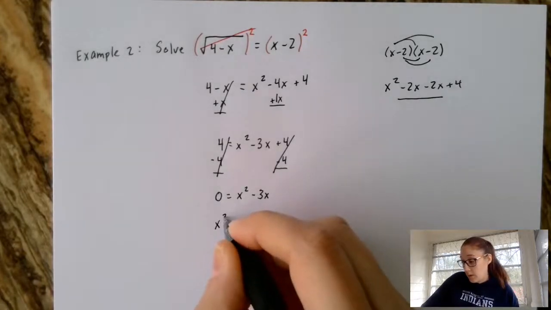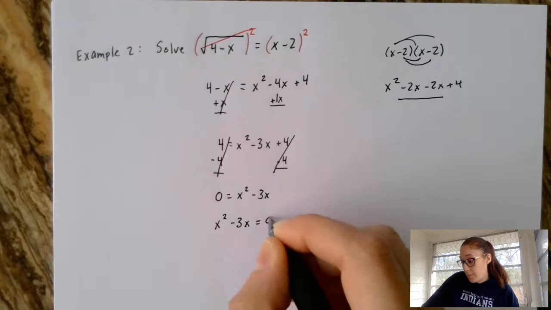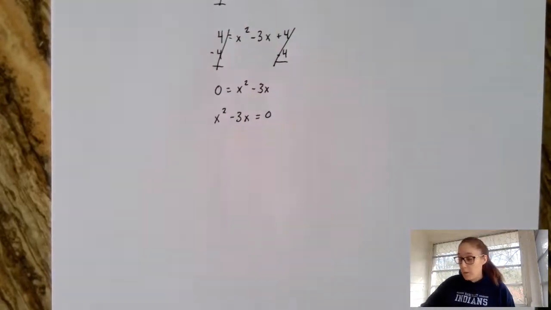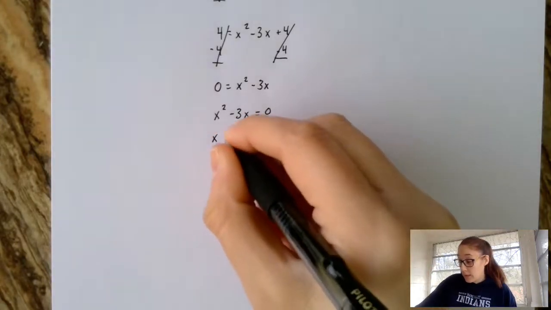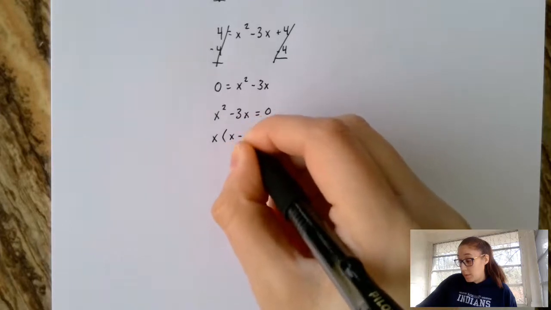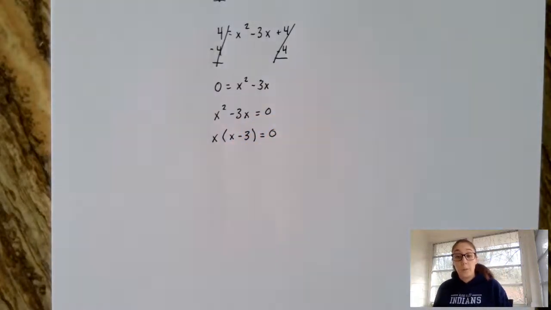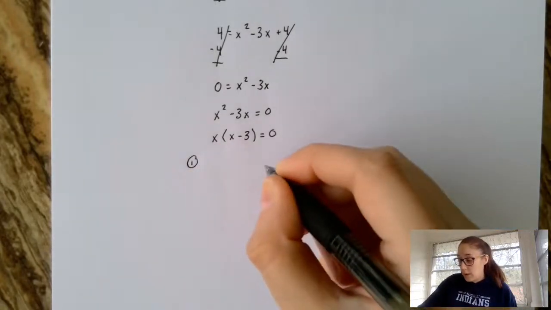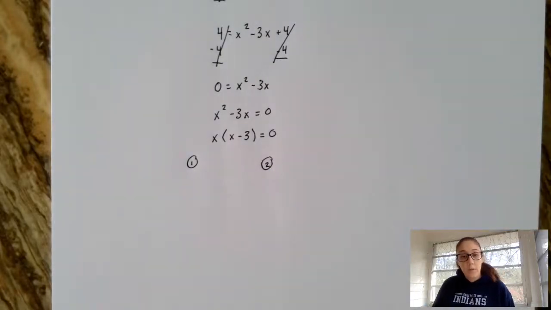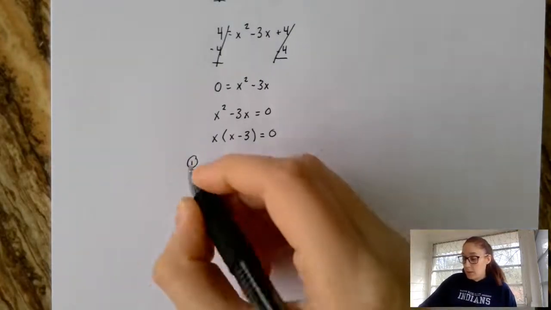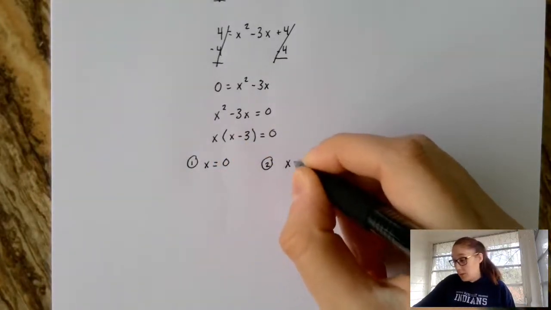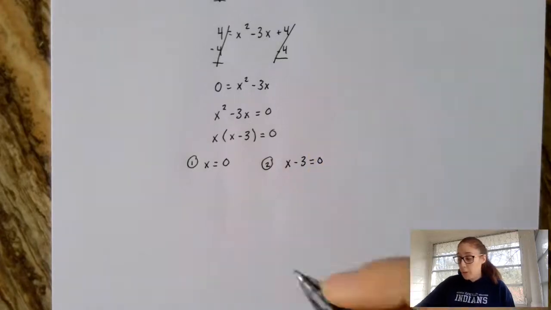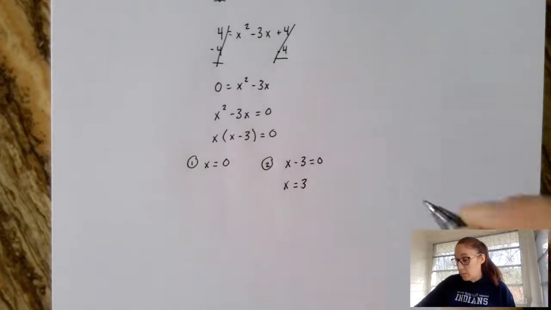If you want, you can flip the order here. Alright, and so I'm going to go ahead now and continue factoring because I have multiple x's. So I'm going to factor out an x here, and I'm going to end up with x times x minus 3 equals 0. And if you remember from our last unit, maybe even 2 units ago, what we want to do is set up an equation and solve for each of those x's. So I'm going to set x equal to 0, and there's no solving there, x equals 0. And then I'm going to do x minus 3 equals 0. We're just going to add 3 to both sides, so we get x equals positive 3.